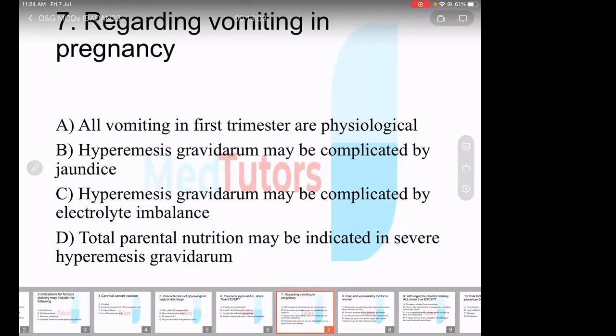And then you might be wondering, how does hyperemesis gravidarum get complicated by jaundice? Because as the woman is excessively vomiting, she tends to not take anything orally. So that causes dehydration, and then there will be formation of bile sludge within the gallbladder. That contributes to the formation of the jaundice. It's actually the formation of the bile sludge, and then there's hypermotility in the gallbladder as well. So all those things come together and she can have jaundice. It's actually not very common, but it does occur.